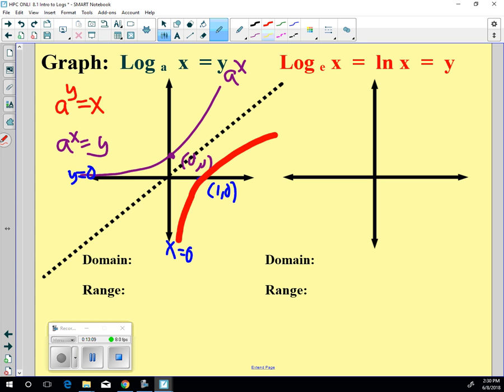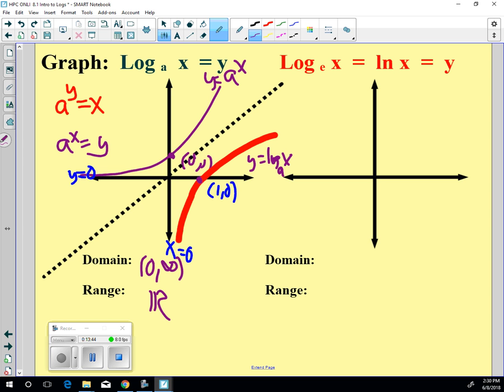And this is going to be y equal to log base a of x. It's the inverse of y equal to a to the x, just switching those variables around. Because they switch the variables around, the new domain is only going to be 0 to infinity, and the range is going to be all reals. Does that look familiar? Yeah, that's the flip over switch of a to the y.